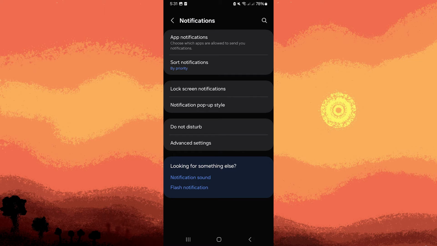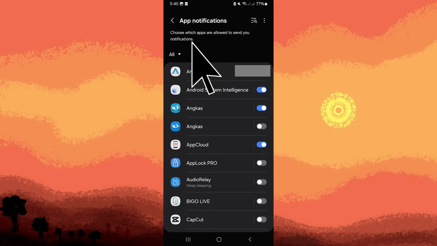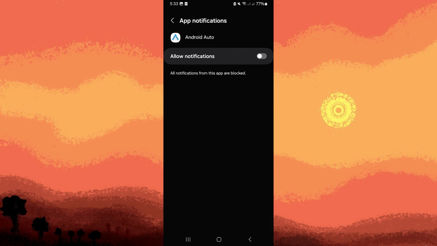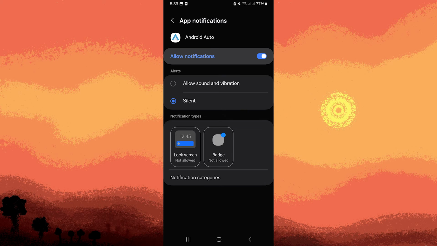depending on your device. Now go to apps and notifications, find and tap on the app from which you previously blocked notifications. And here, you will see all the notification settings related to the app. If notifications are blocked, you will see a toggle or an option indicating that notifications are disabled. Turn this toggle on, or choose the option to enable notifications.